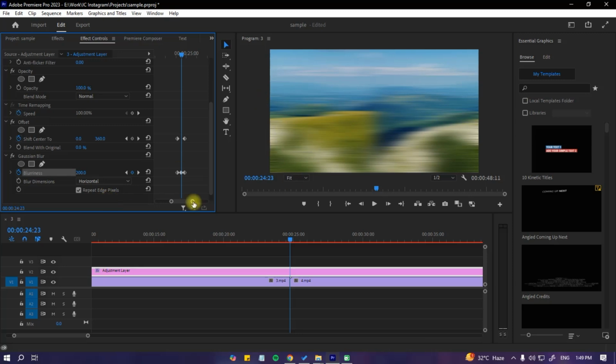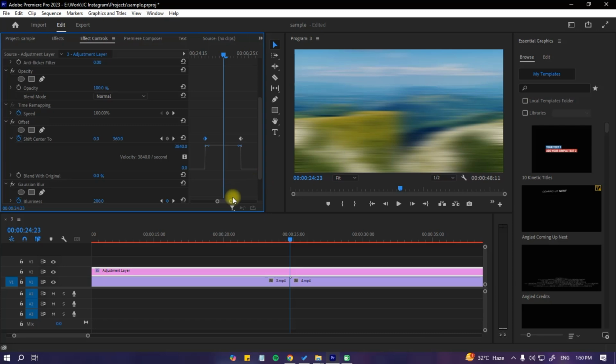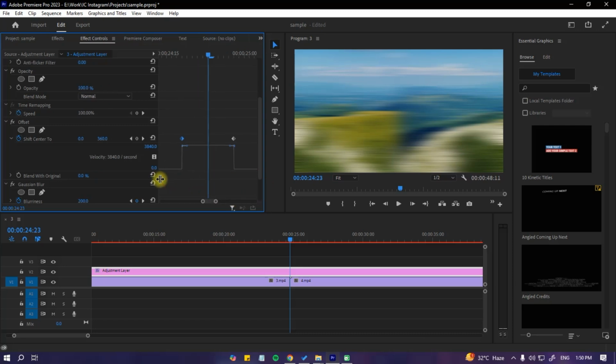Again, let's zoom into the keyframes by dragging these, and I'm going to expand the shift center, so I'm just gonna click on this arrow icon beside it. I'm just gonna expand this one a bit so we can see it more clearly. And first we're going to select the first keyframe, this one on the left, and as you can see there are little blue lines right there. I'm gonna expand it again so we can see it more clearly. So here are the blue handles.